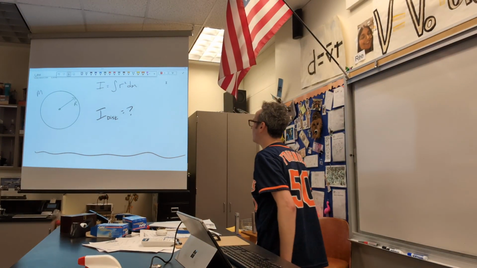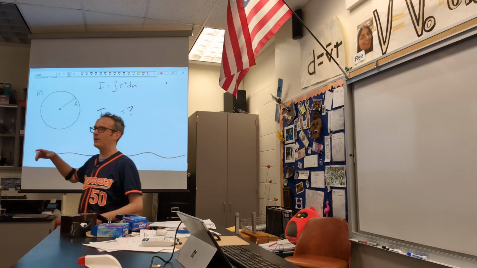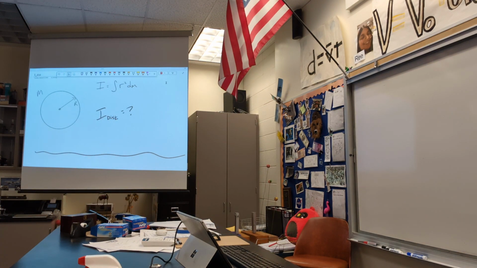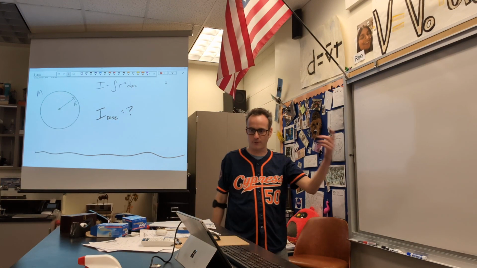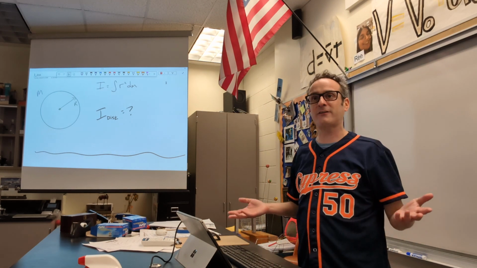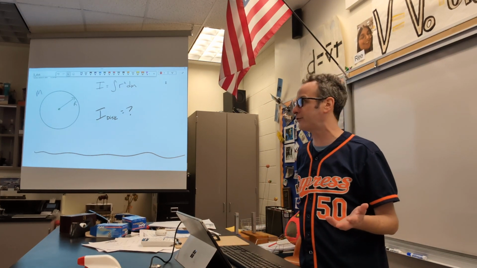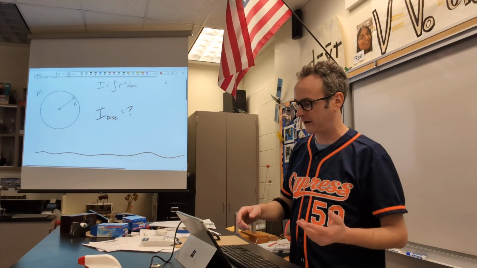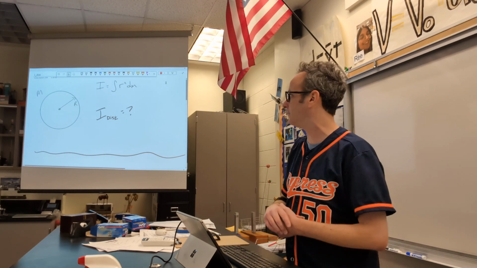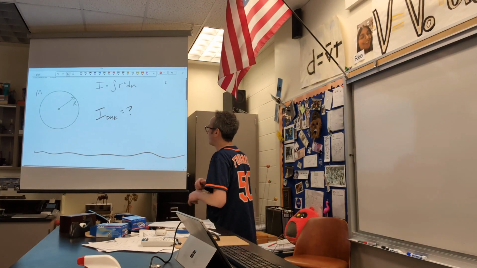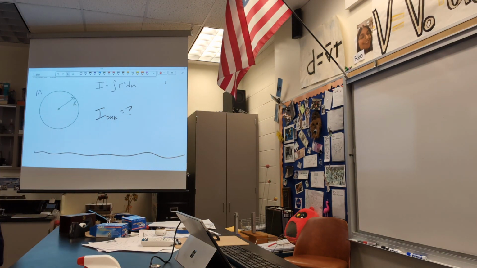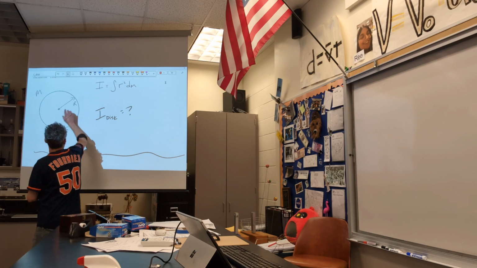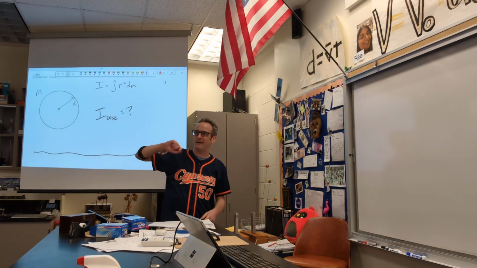Okay, so we've already integrated the moment of inertia of a rod. We've integrated the moment of inertia of a hoop before, but we've never done a disc, so we're going to do it. It's just the same process as integrating the moment of inertia of a rod, just slightly different. So we're going to say the disk has a total mass, capital M, and an outer radius, capital R.